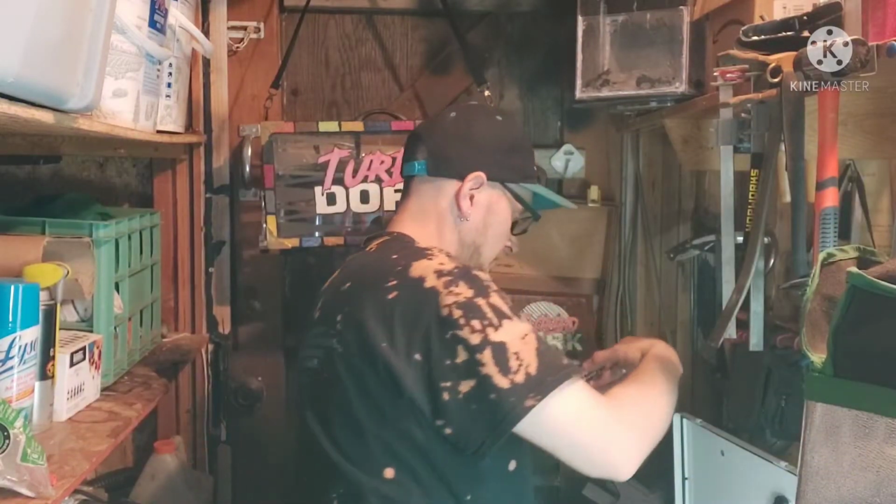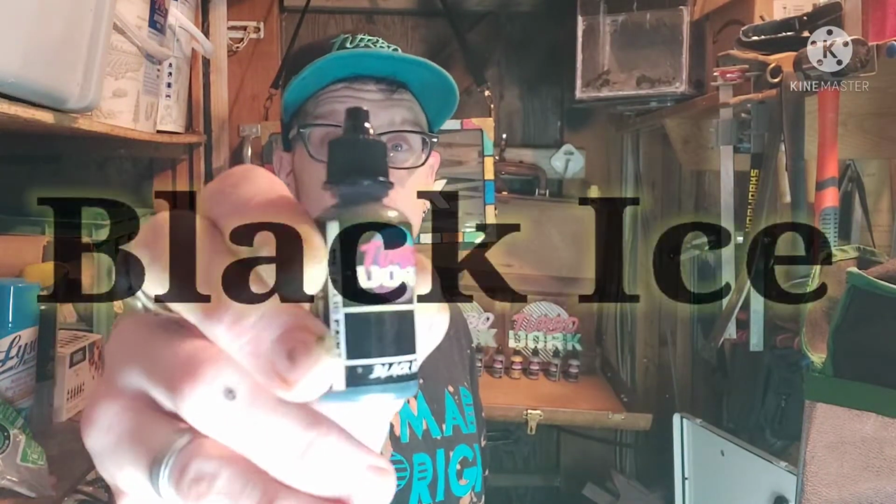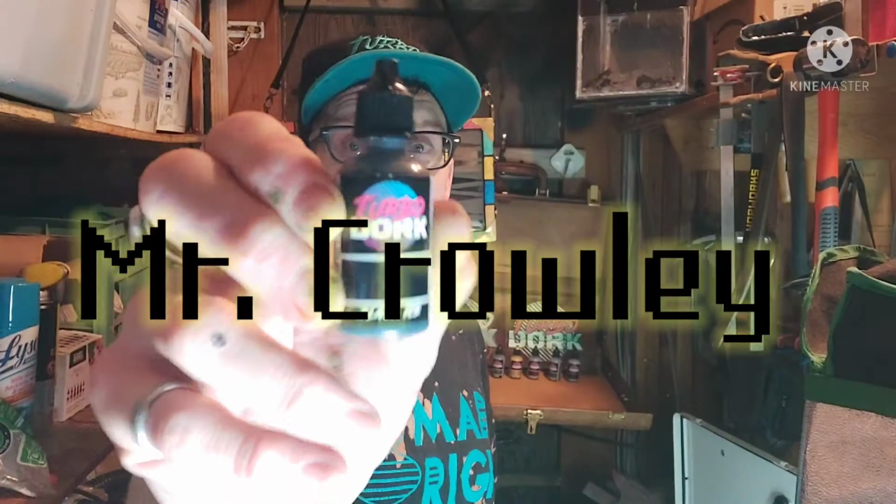Last but certainly not least, I've been bugging Greg to get this for a while. He calls it Black Ice. It's a black metallic. I'm telling him he should call it Mr. Crowley, but he doesn't want to get sued by Ozzy, and I can't blame him. But Mr. Crowley is my last name, and I bugged him for a while, so I was hoping, but that's okay.